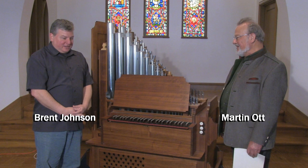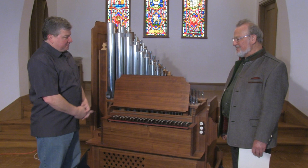We're in the fourth floor chapel, Memorial Chapel of Third Baptist Church, and we're here today to talk about this instrument, which is on loan from Martin. Tell us what we're looking at here.